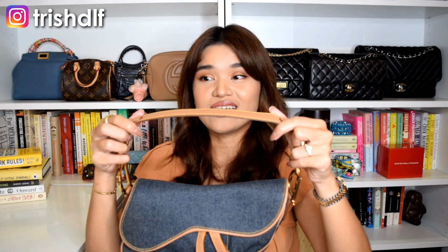I think the only wear that I noticed would be the glazing over here. When you look at it close up, you can already see that the glazing is almost gone. That's kind of expected because it's such an old bag already. This hasn't been retouched, but the glazing is the thing that I can see the most wear on. But even if the glazing is almost coming off, it doesn't affect the strap at all. Everything is still perfect. I really can't believe it. No cracking whatsoever. I think that is a testament to how good the quality of the vintage Dior Saddle bags are.